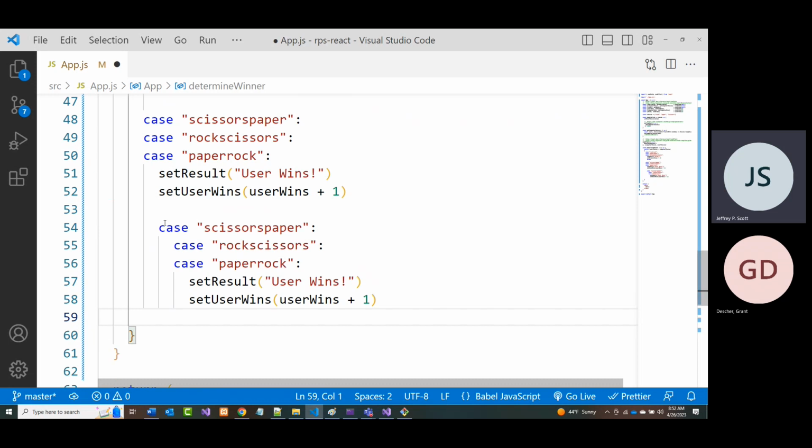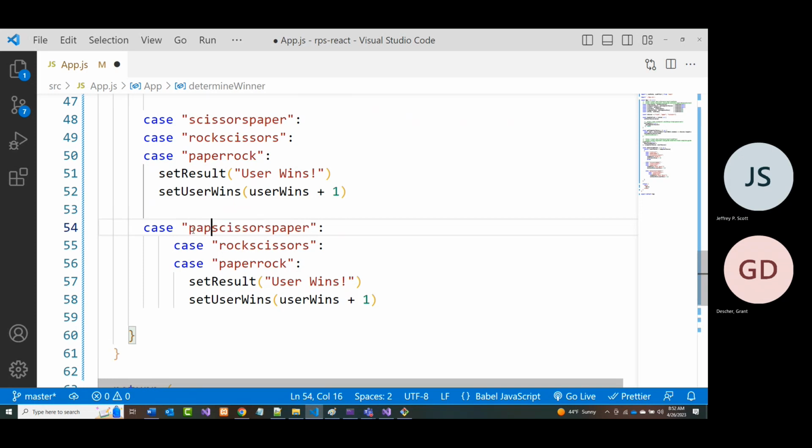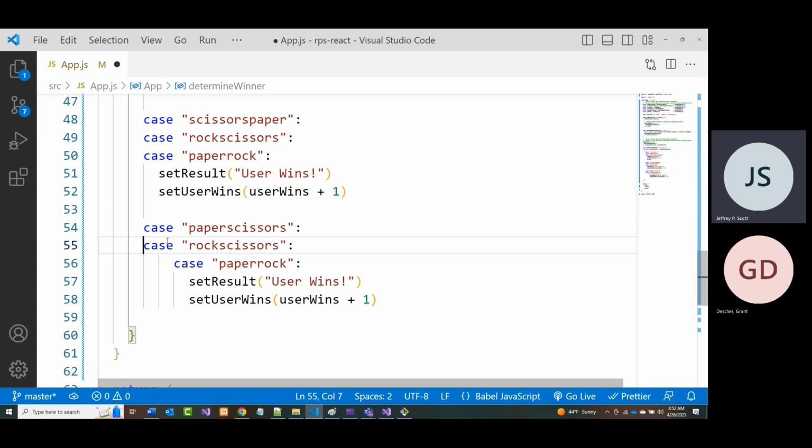All right. And we just have to reverse what's in here right now. So this will be paper, scissors. This will be scissors, rock. And this will be rock, paper.